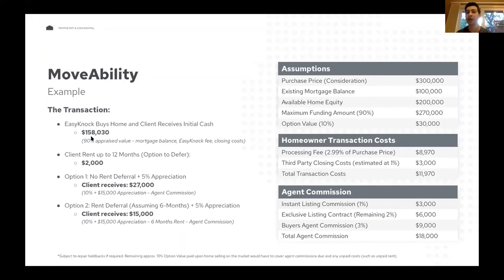That $158,300 can go toward repairs, renovations, a down payment on the new house, an all-cash offer — whatever they need. Once we do this, the client becomes a market-rate tenant in the home until it sells on the open market, completely on their timeline. If they're unemployed or self-employed with irregular income and worried about paying rent each month, not an issue — we can defer the rent costs to the backside and take it out of the proceeds when the home sells.